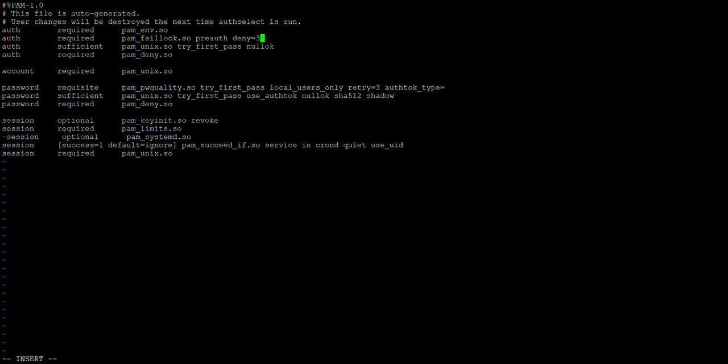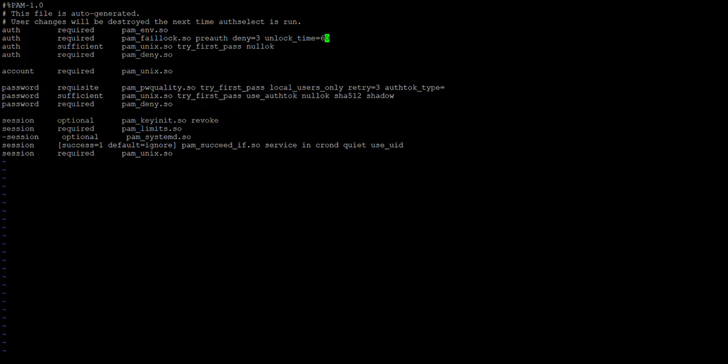This is another option. We are going to deny after 3 unsuccessful login attempts, and unlock time, let's make it 60 seconds because we need to run this tutorial, so it should be fast enough. So we are going to unlock the user account in 60. Normally I would make this a bit higher, 10 minutes or 15 minutes. Just for the tutorial's purpose, I have done this.